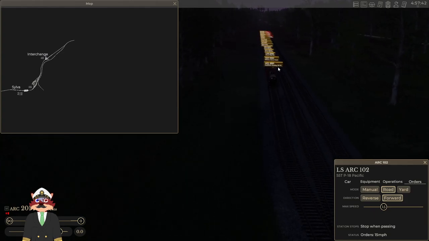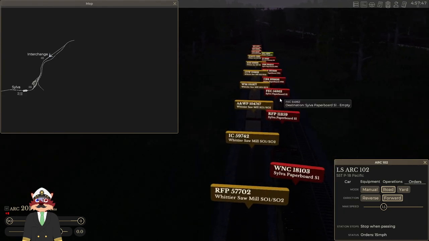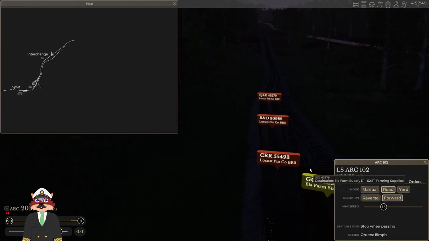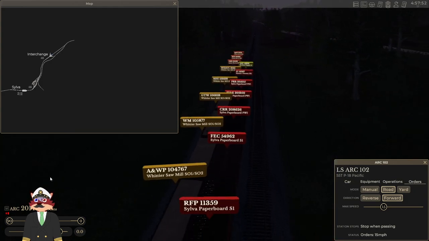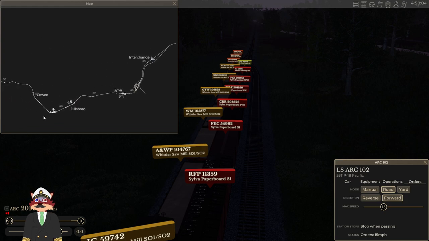And then we can extract this and reverse onto this track, pick up all that stuff, connect the stuff together, then go through the middle and push it out towards the train that is waiting at silver paperboard. And then hopefully we will be able to move it to Dillsborough. Or if we want, we'll get 401 from Dillsborough to actually go to paperboard and pick up the train. Either way, it will work.